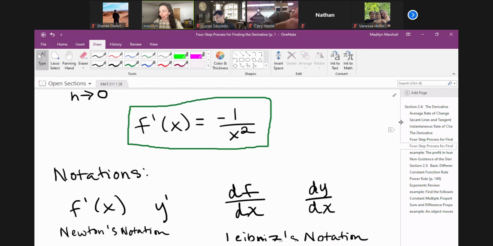On Tuesday, we are going to do section 2.5, and we will have shortcuts for doing derivatives at that point. But for section 2.4 and your homework for section 2.4, you do need to use this method. Even if you're thinking, I know of a shorter way to do that, we need to use this limit definition to start with. Then next week, we'll find a shorter way to do these derivatives.